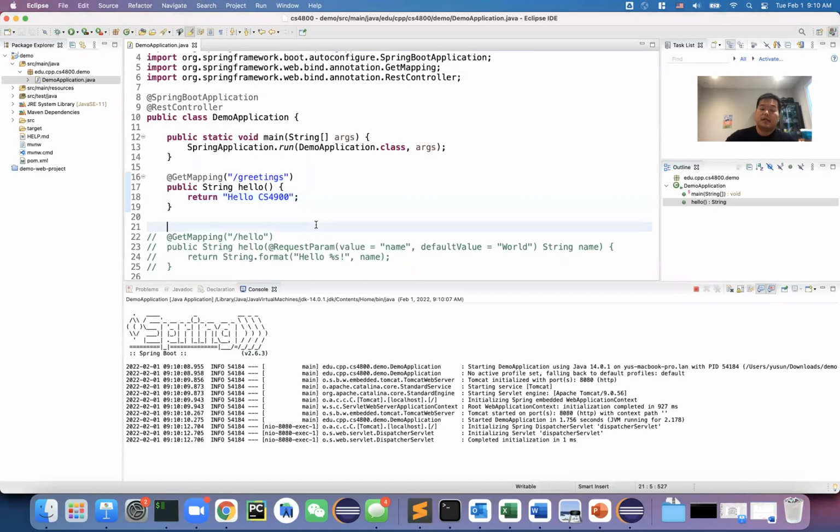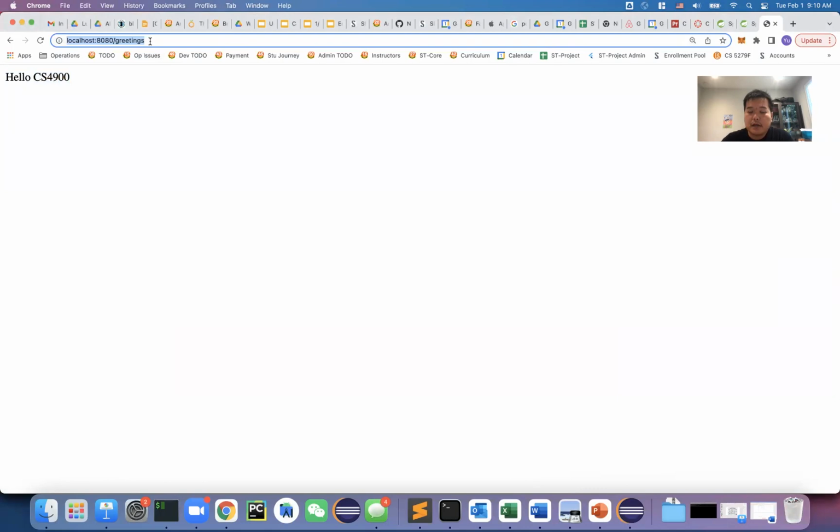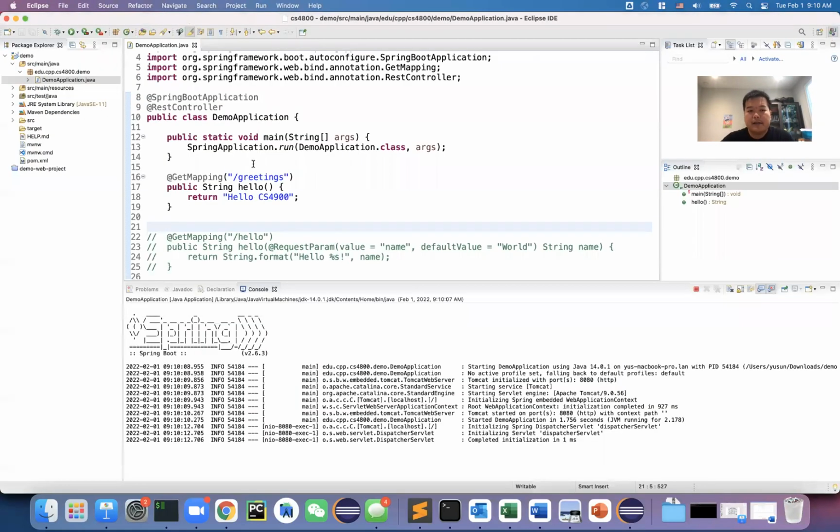Okay, so that's basically a very simple hello example of how this web service works. As you can see, this example looks very simple, but you're running a complete server program that is always on, listening to the requests and able to send responses. It can recognize URLs, all the HTTP requests, all the protocol, and then you can form the data and send it back. So everything is taken care of mostly by Spring.